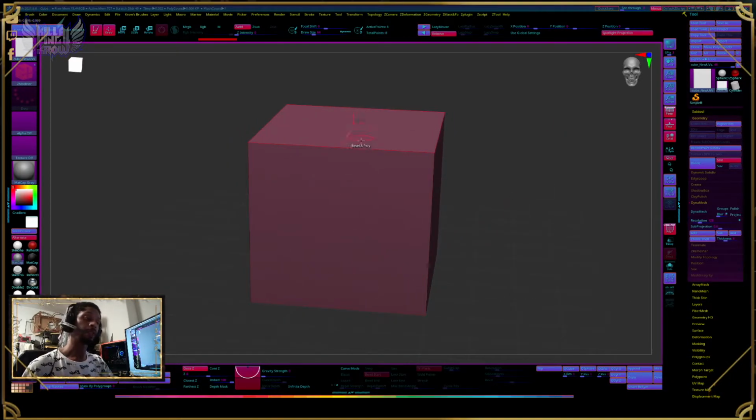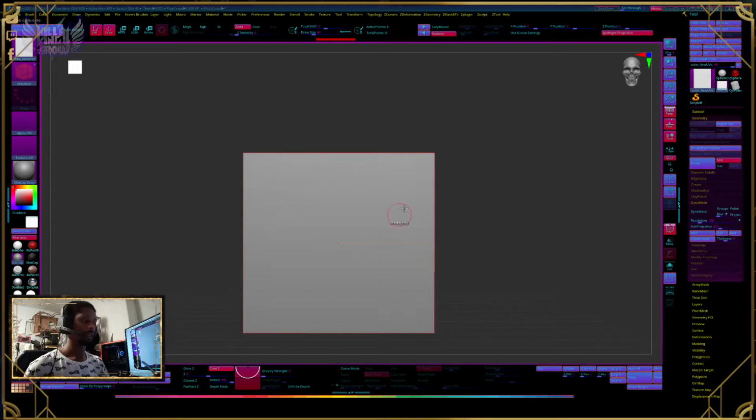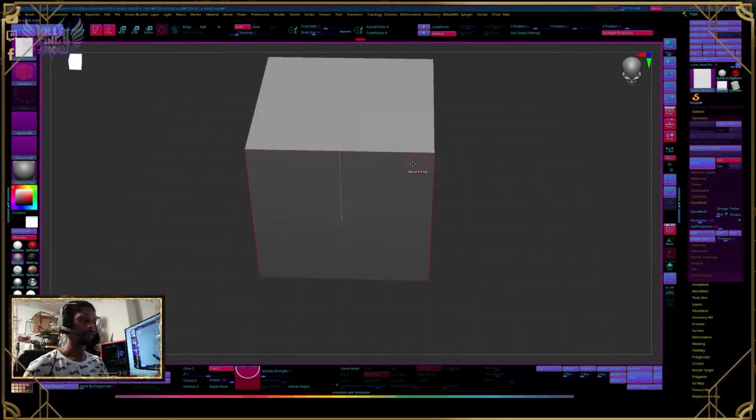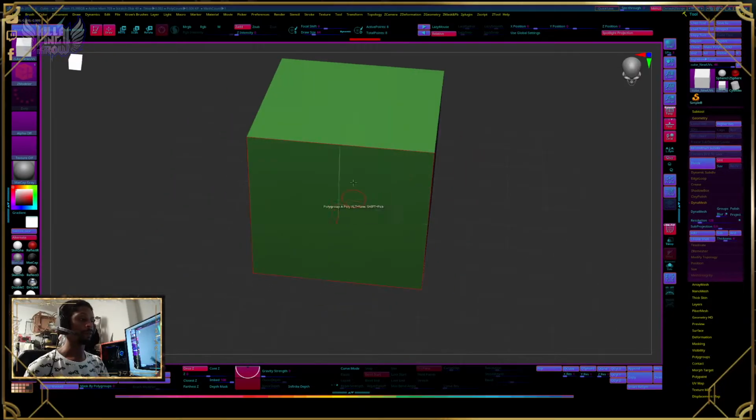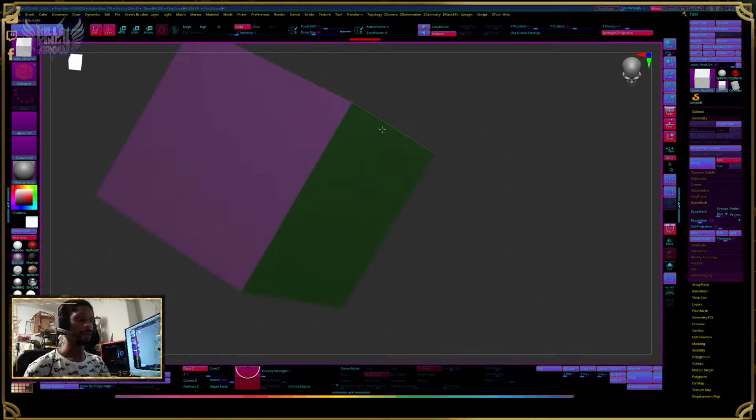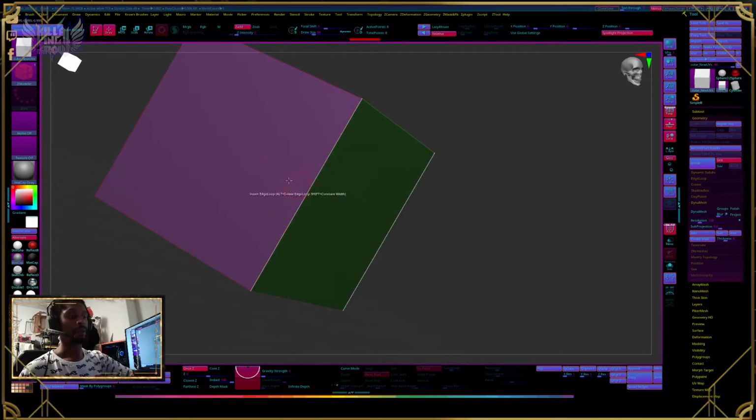Polygrouping helps edge flows when it comes to ZRemeshing and DynaMeshing, because if they are within different polygroups, you can do parameters based on just those, or your edge flow can go based on just your polygroups and will not be interrupted going into another polygroup.